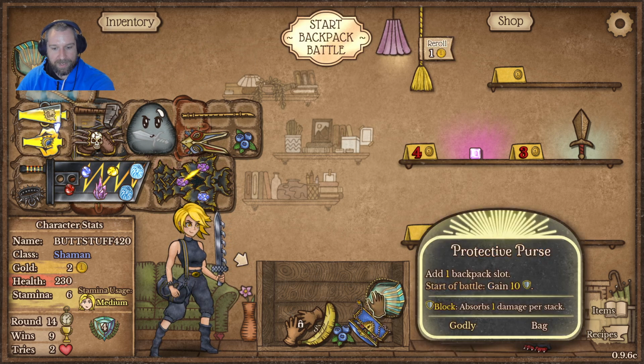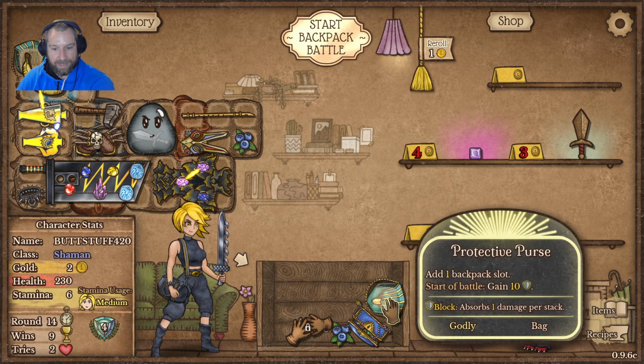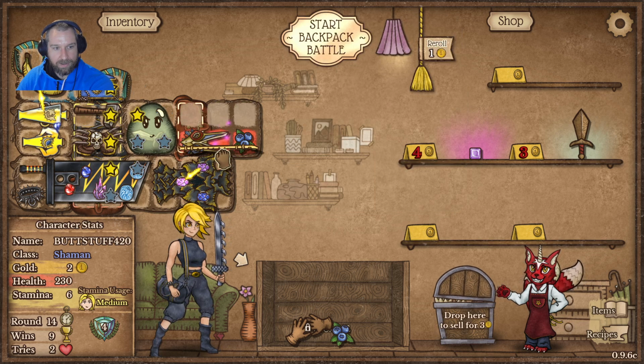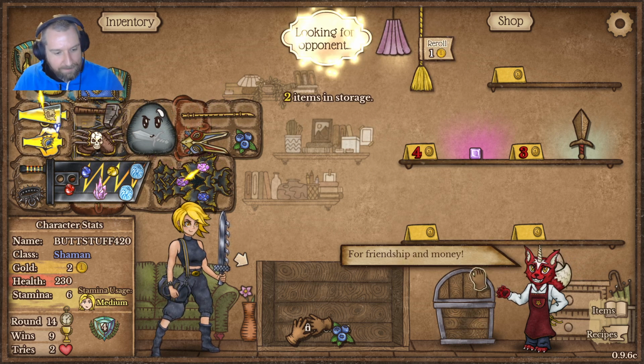All right, so I think we'll end up just taking the gloves out this round. Definitely want to get this potion in and upgrading, and then we can come back and get the gemstone bag in here as well. Flute's doing some work. All right. I like it. I like it. Yeah.